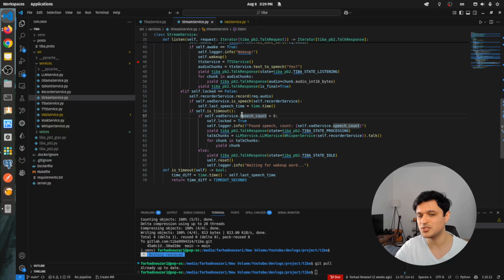If the speech count is more than 6, which is a threshold, I probably have to put it higher, because when you talk, it takes much more than 6. Sometimes it shows that it had found 300 speeches, so it had triggered 300 times. And then it says, okay, if you actually found speech there, then lock, because now it's time for processing.